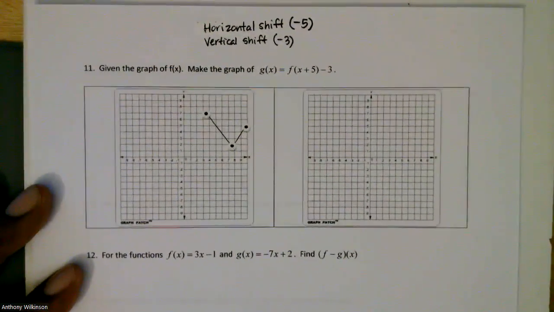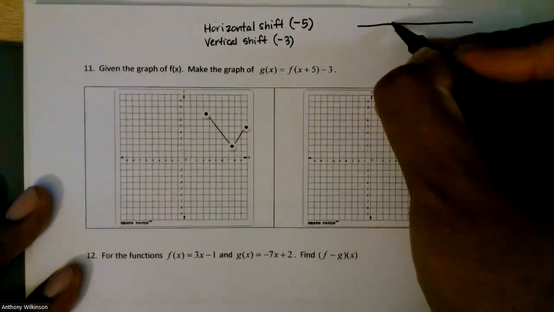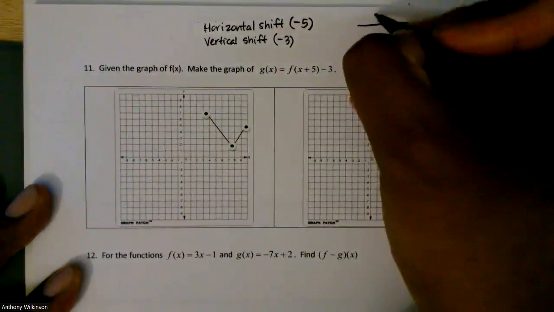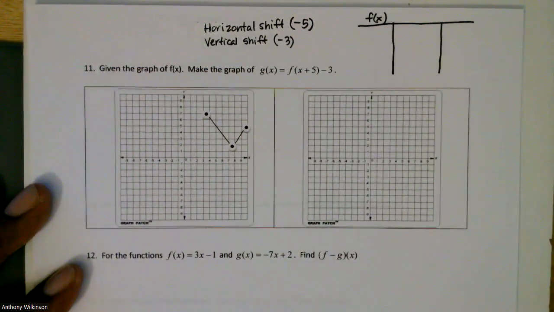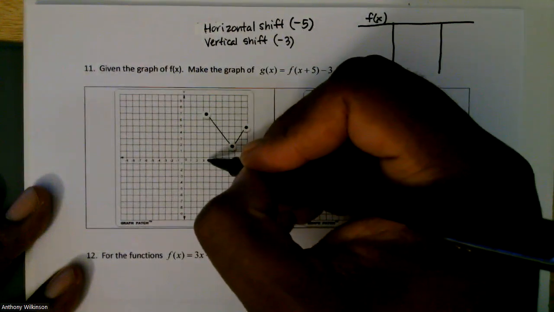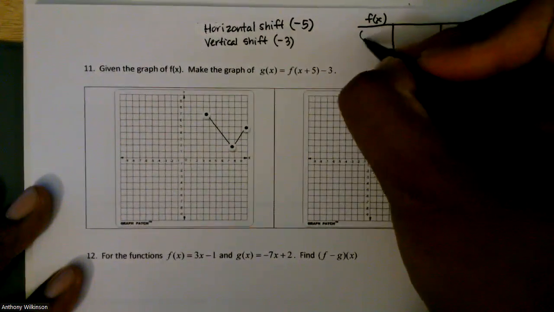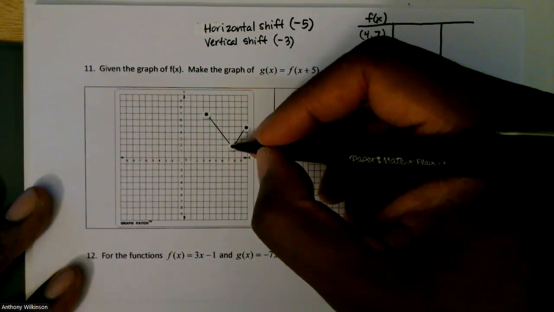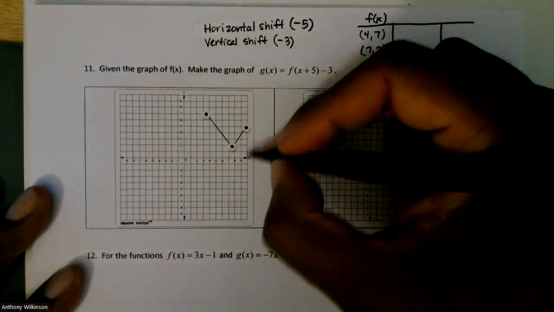Okay. So I'm going to go ahead and draw a table. I apologize for not putting any space here for that table. So in this case, my ordered pairs are going to be, let's see if I can read this off, I'm going to use 4, 7. The other one, I'm going to do 7, 2. And the other one will be 10, 5.